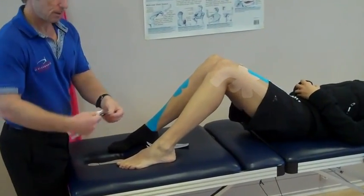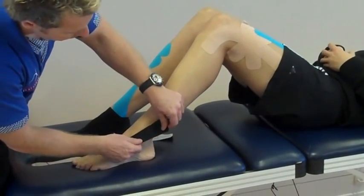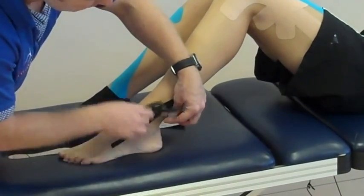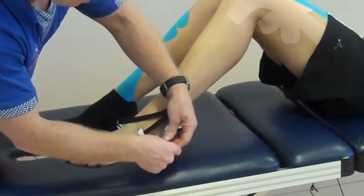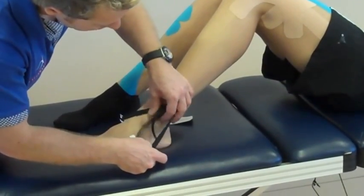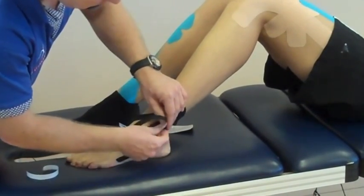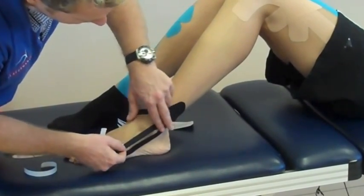So using the first strip, split the tape and then place the first bit slightly lateral. Then what we're going to do with the four legs is just peel one back, sometimes again away a little bit, as you can see. So from there, you're going to literally feed that one around, like so, and then the second one, just peel that back and just lay that one down.